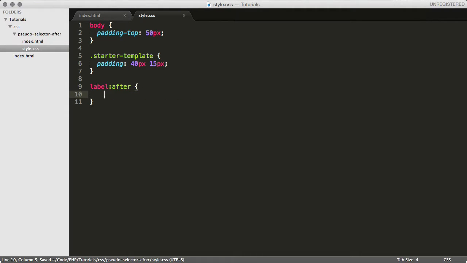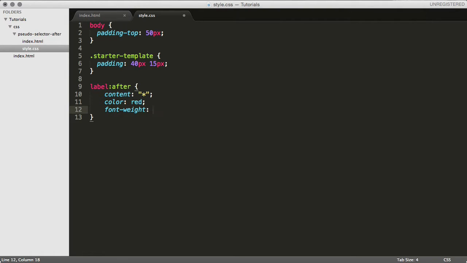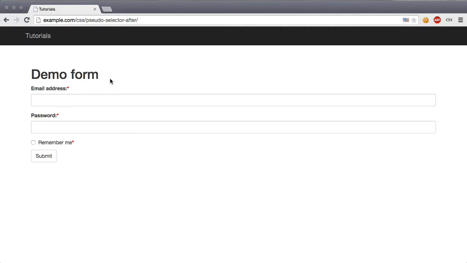So you'd ask yourself, Thomas, how the heck would I put content into anything after the label? I mean, it's just CSS. You can't do anything in there, can you? And in fact, you can. Now, there is an attribute many people don't know about, which is called content. And you can set literally text content into there and it'll appear. So let's say content star, make it color red, and the font weight bold again. Okay, so if we refresh in the browser, you'll see that every label has this red star next to it, which is one problem.